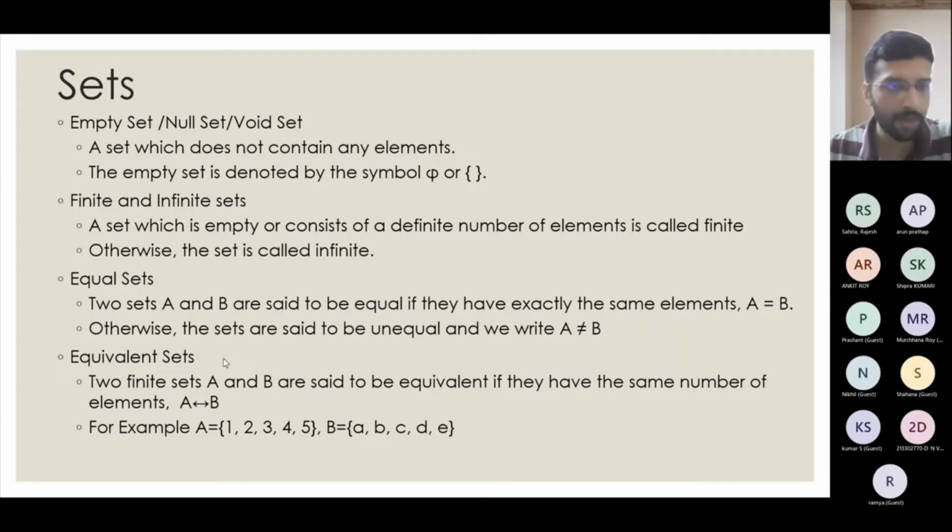The concept of equivalence is important because, suppose I am doing some machine learning algorithm, and I have one set of outcomes corresponding to numerical values, and another set of outcomes corresponding to characters. Then I want to map them, and I want to say that these 5 elements and those 5 elements I should be able to compare in some way. So for that kind of application, we will need to check whether the sets are equivalent or not.